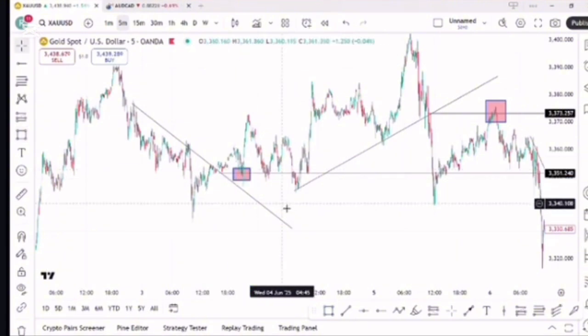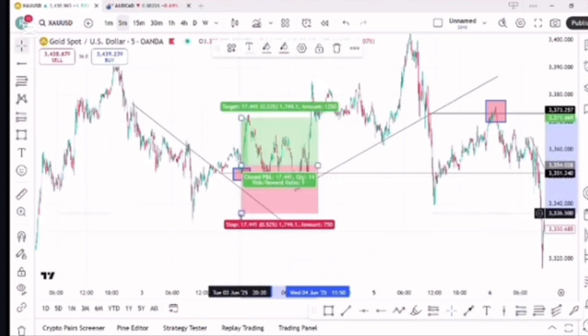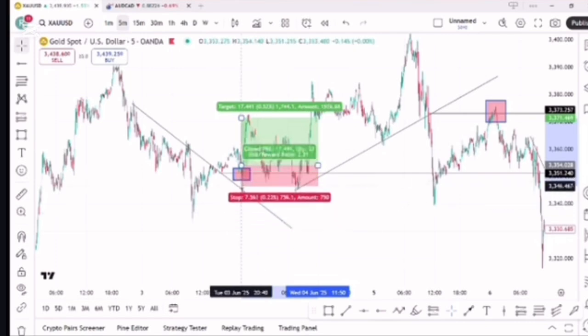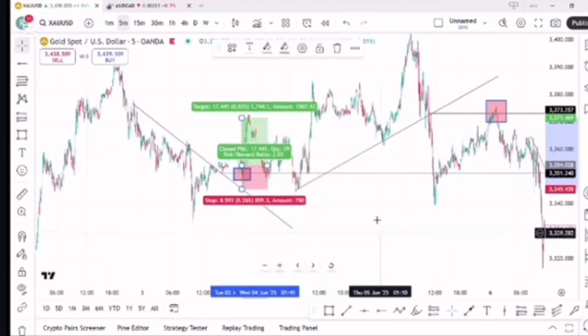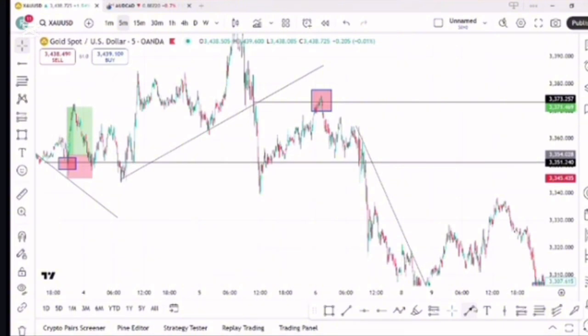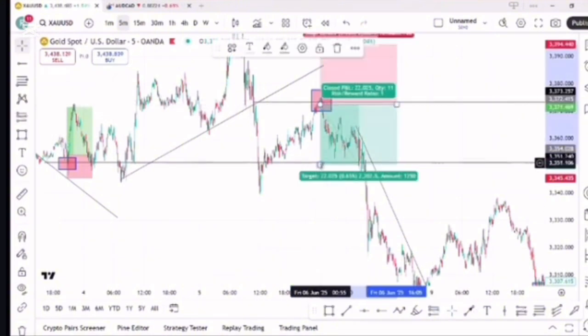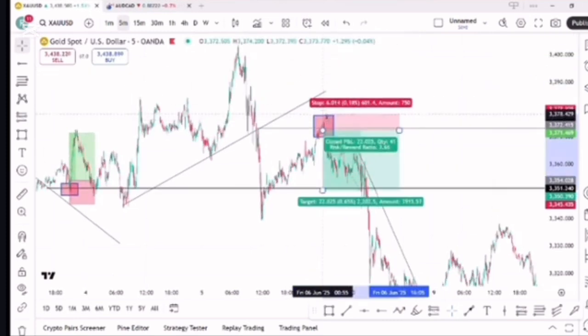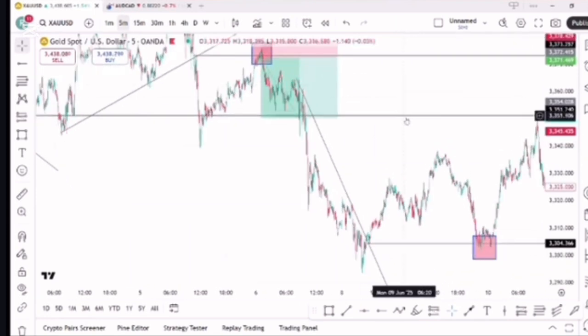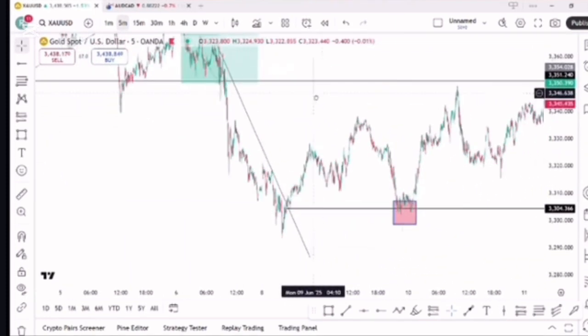So guys, you can see how simple it is. You're going to put your TP above and your SL just below the level, and your TP 1:2. Same thing here. You're going to put this here and your SL just below the level. Just look for a 1:2 trade and you are just gone. A very simple strategy, guys.